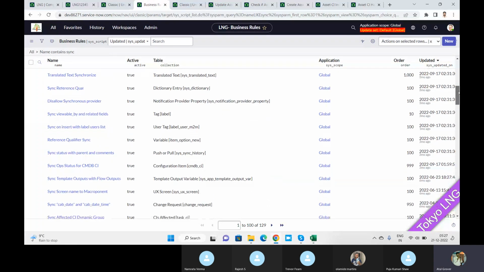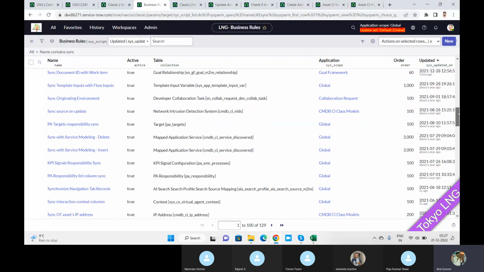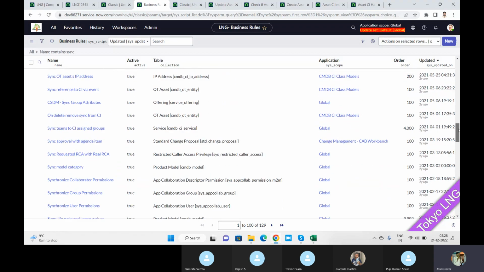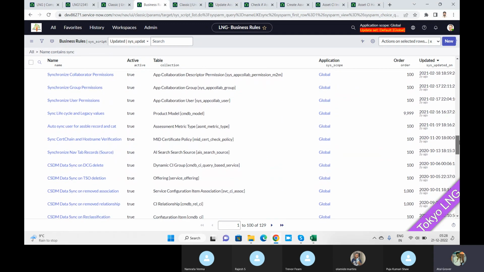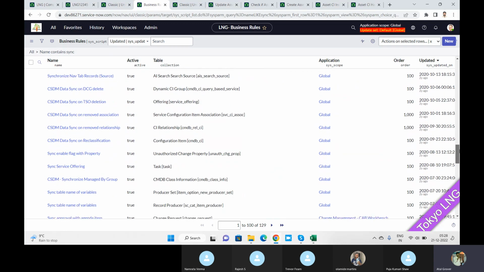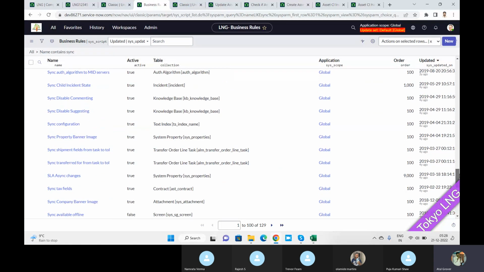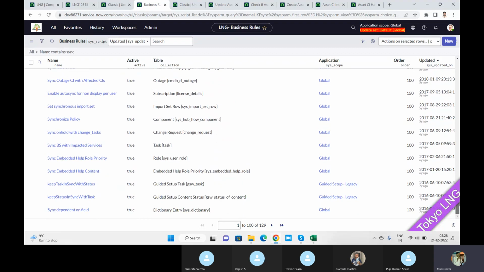Sync, insert label, insert domain, ongoing synchronization, reference CSTM, no, this is also not there. Because even I did not do much work on this part, so I need to see the exact name. Mid server sync and all this outage. It means 29. Okay, let's go to the next one.